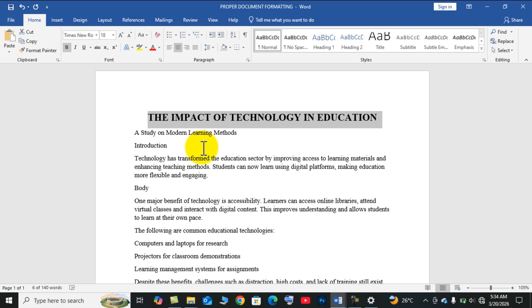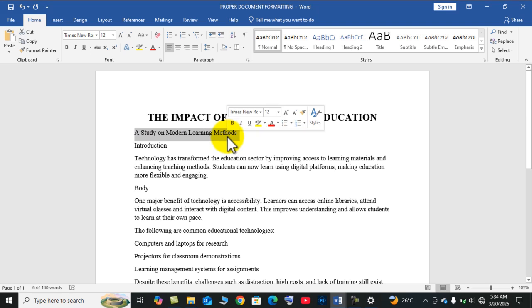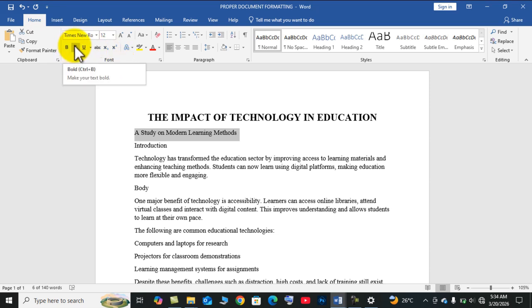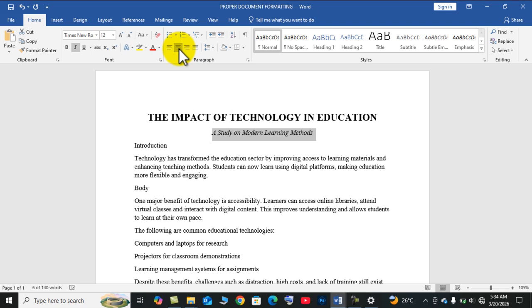Then the next line, highlight it, come to the Home tab, come to the Fonts group. We may need to apply italic to this one. We put it also in center alignment.